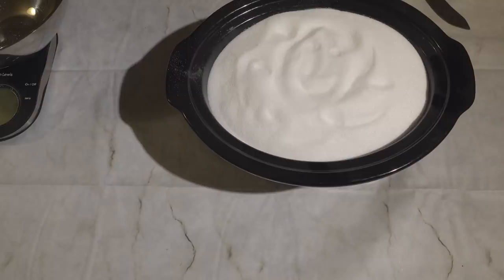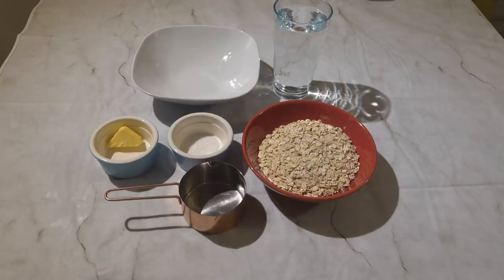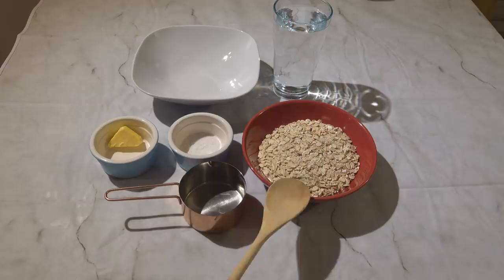Okay, welcome to our list of ingredients for breakfast on an 18th century naval warship. These are the things you need for Burgoo. The spoon is obvious, you need that for mixing. But Burgoo is a very simple recipe. It's 2 parts water, 2 cups of water, to 1 cup of oatmeal, and apparently that's enough for 4 people. We'll see how that goes. There's our cup measure.